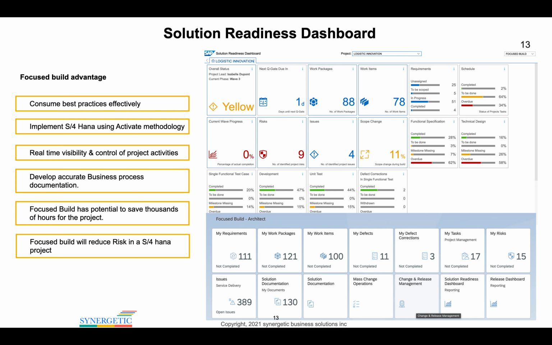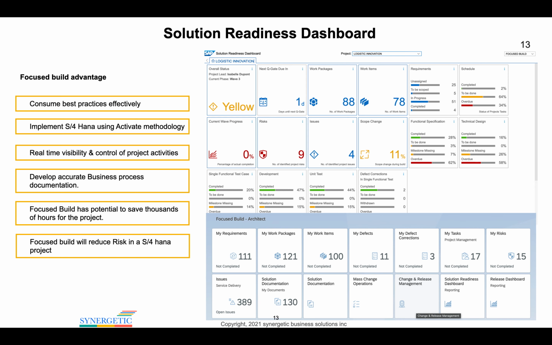It has all the work package information, work items, the number of all the work items in the project, the state of all the requirements, whether in progress or unassigned, and the schedule of all the tasks. It gets information from the project plan, and the sprint burndown or current wave progress, the number of scope changes in the project, and also the functional specifications, whether they're completed.